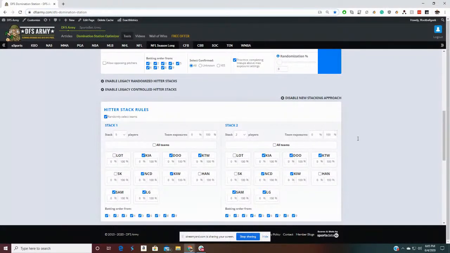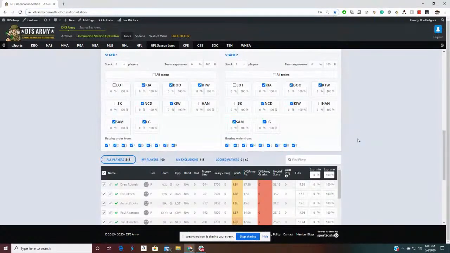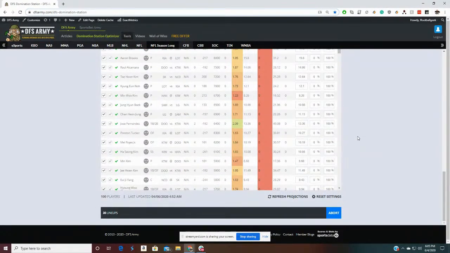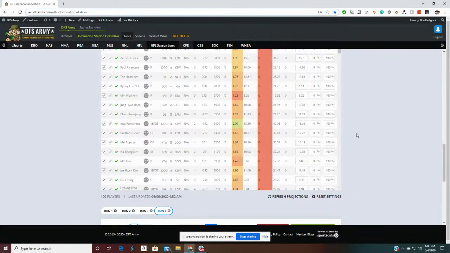Now, while I'm doing this, I'm going to explain why I did this. This is something we came up with. Really, it's just for any sport where you stack lineups. You don't win in MLB by taking the chalk. You really win in MLB by finding the right combination of two teams that are stacked together whose lineups go off on any particular slate.